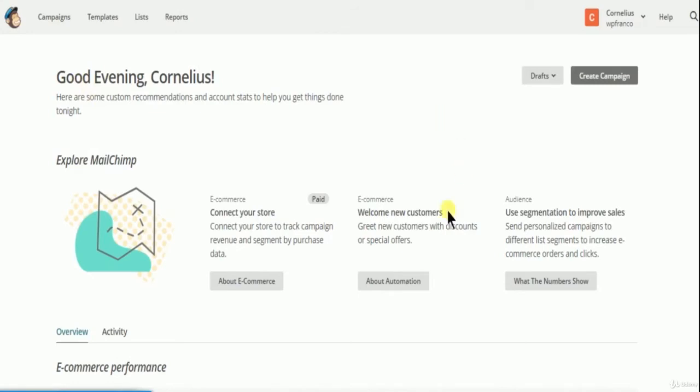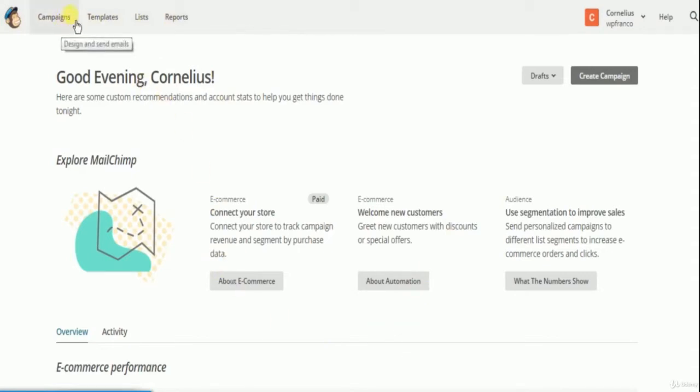Okay, welcome to this MailChimp platform dashboard. This is the dashboard of MailChimp. Each time you are not on this section, if you are new, always click on this icon or this logo. Everything we'll be doing will be based on this header menu: campaign, templates, lists, reports. We'll show you how to manage everything here.